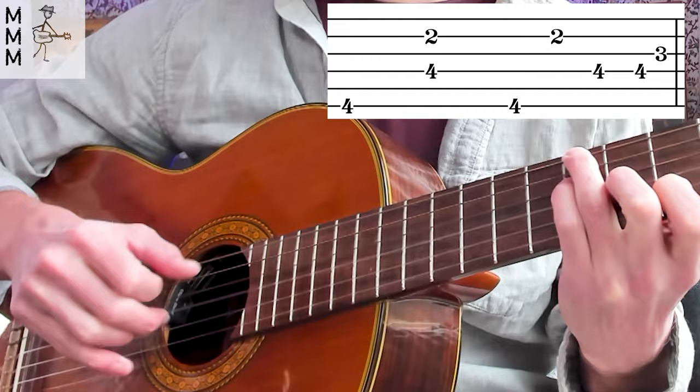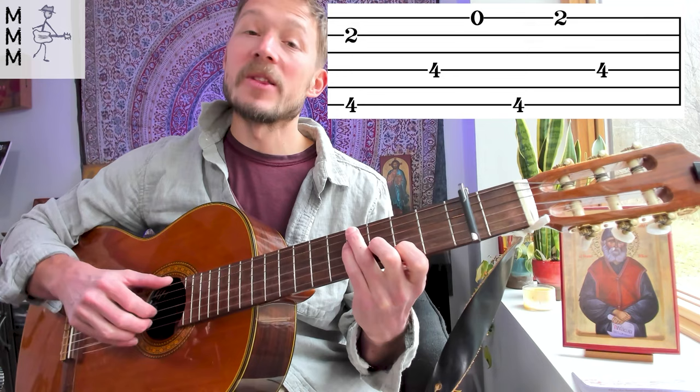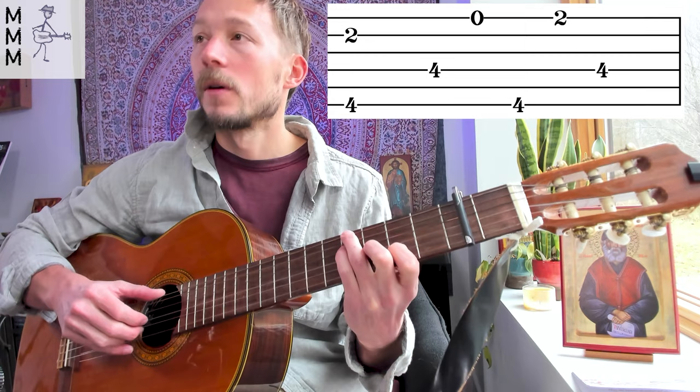Measure 20, same chord shape. We're pinching 4 and 2. Thumb alone on 4. So we're pinching 6 and 2. I'm doing thumb and middle there. Thumb's alone. Then right after that alone thumb, I'm immediately doing the high E string. So pinch, thumb, and 6, 2, 4, 1.